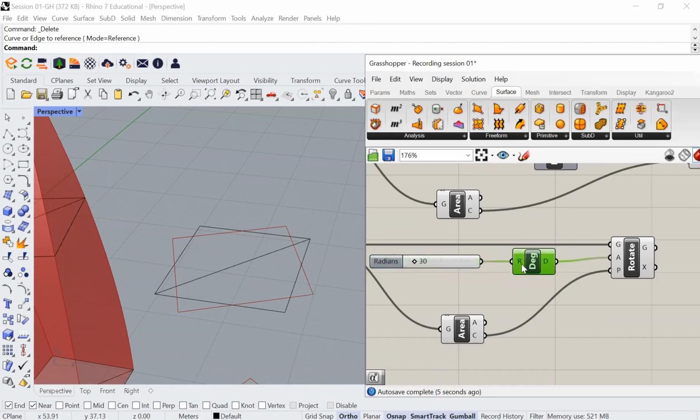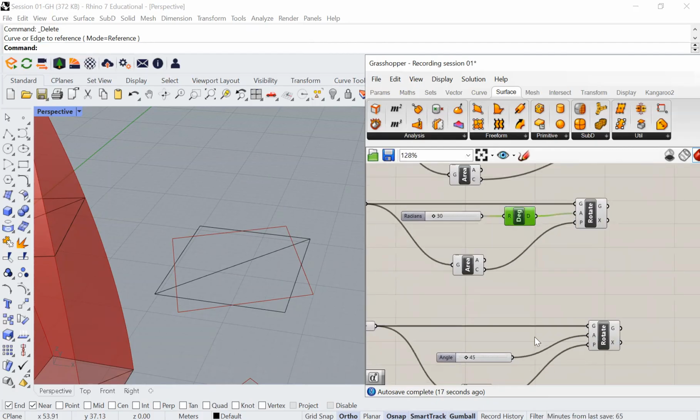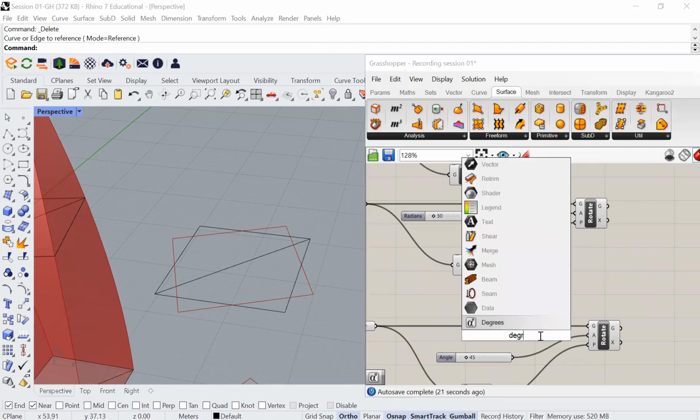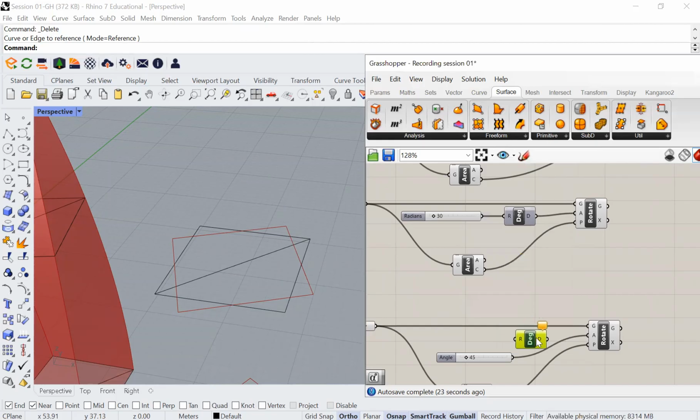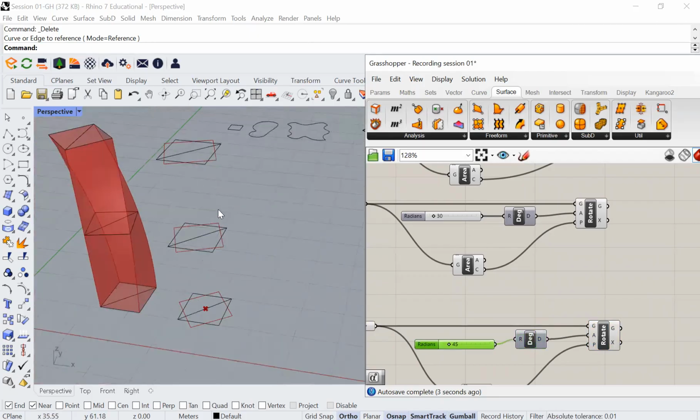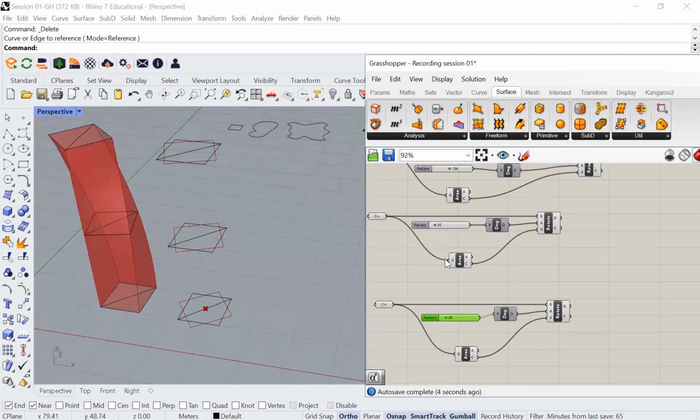So we need this from the slider to this input to go directly. It will not be as accurate as when you put the degree command. So this one is designed by Grasshopper. If we want to add degrees, always remember that. My bad, we didn't do that before. Okay, so you can see how they're floating better now.